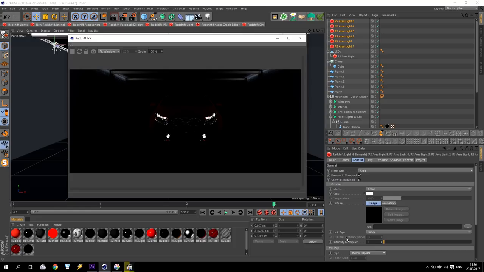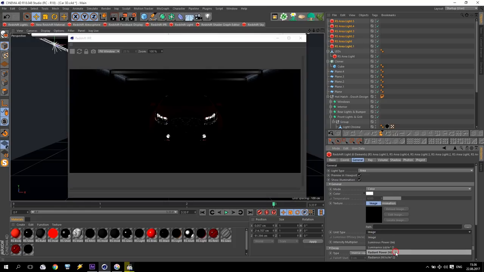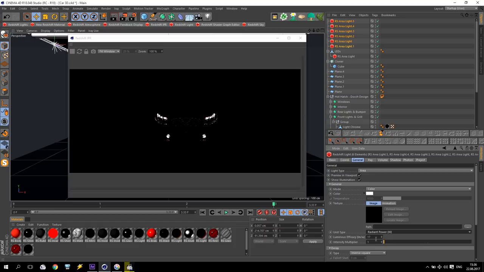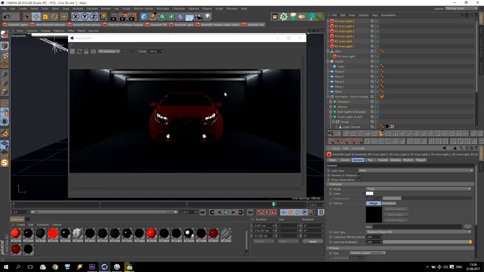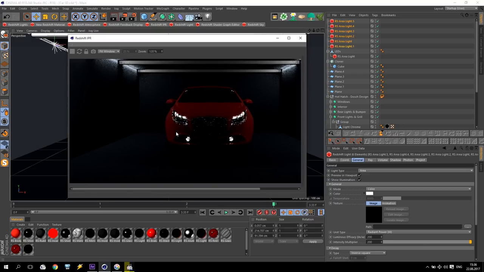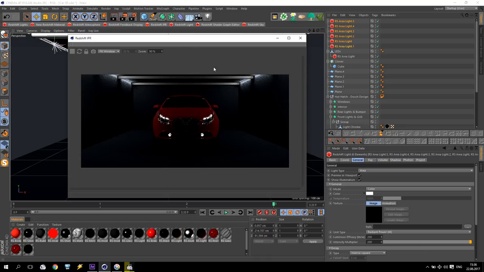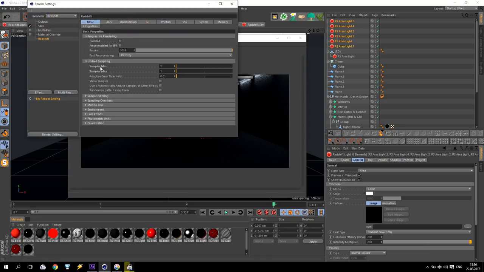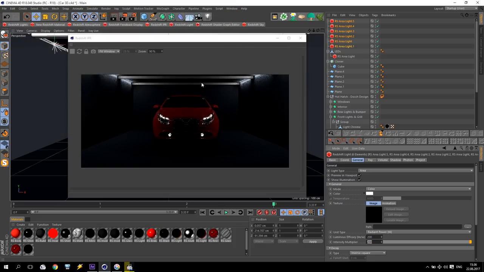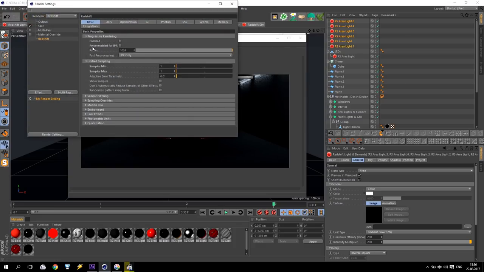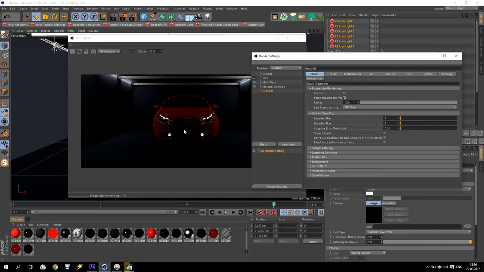of them, go to settings, unit type, and make it 200 and 200. Okay, very good. It's not so bright, not so dark, just like an underground, very nice animation. It's not such good quality because I use only samples 1 and 1. It doesn't matter. We will keep it like this for a moment, and for fast calculation, disable this force, enable it for IPR. If you enable it, your calculation will be progressive and will keep getting better all the time.